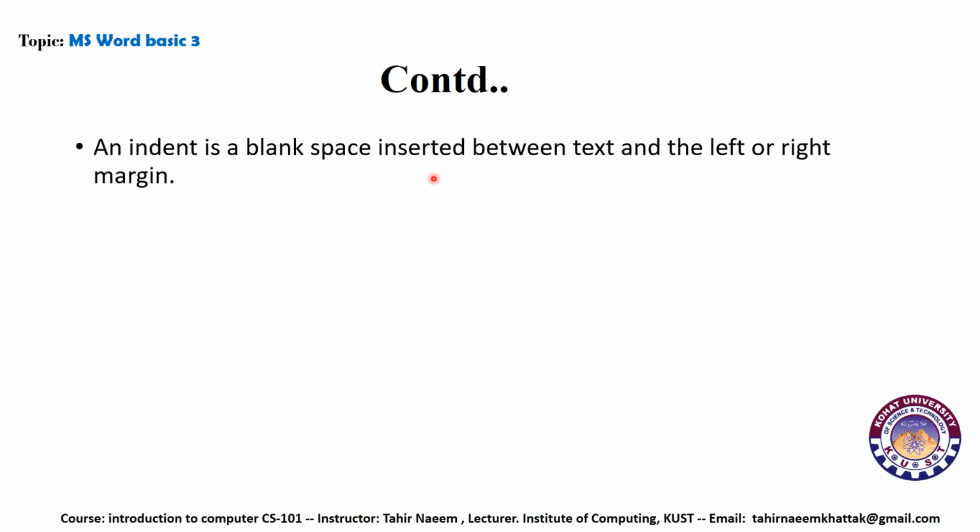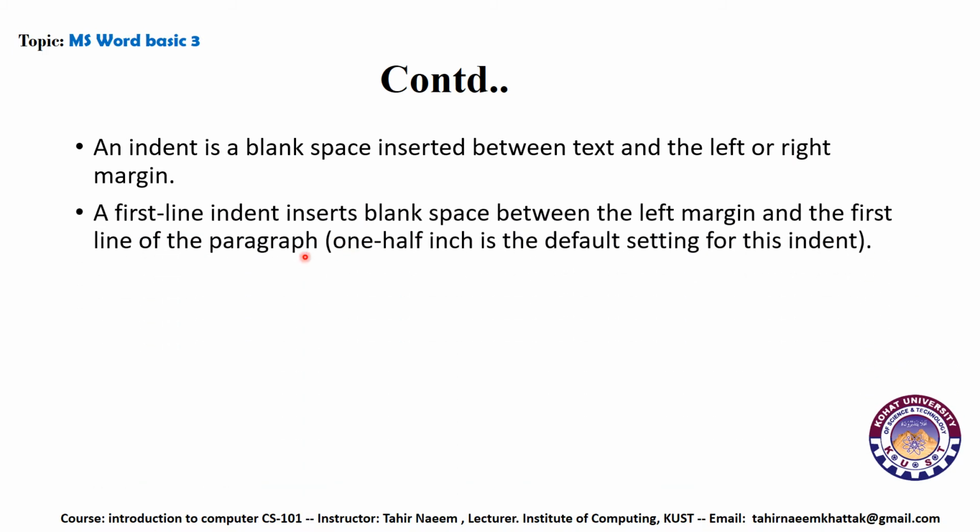Indent is a blank space inserted between text and the left or right margin. So here, basically, the space from the left or right corner of the page is the indentation. A first line indent inserts blank space between the left margin and the first line of a paragraph. Half an inch is the default setting for the indent.